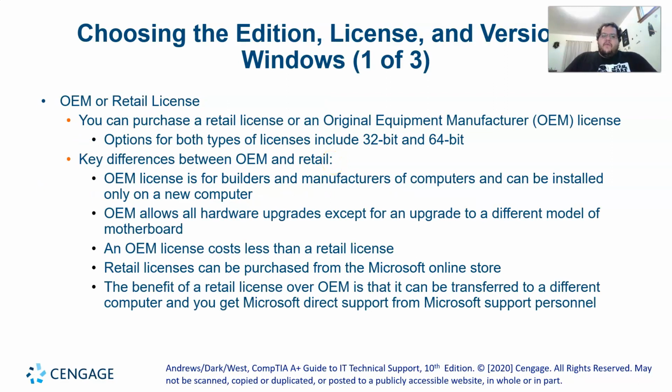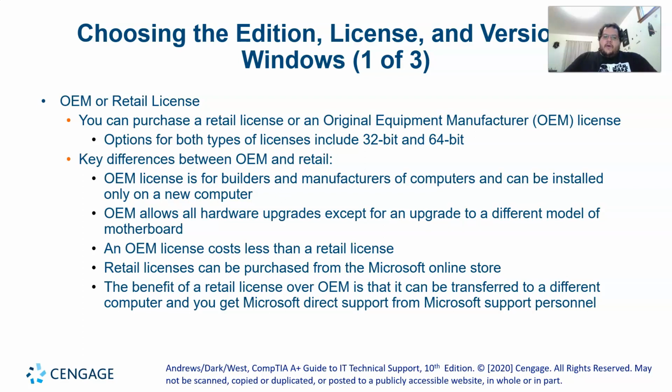Then you've got to figure out what kind of license you need. You could buy a full license, or you could buy an upgrade license. Upgrade means that you upgrade your operating system. So if you do a clean install, your upgrade license won't work. You have to go buy a full one.